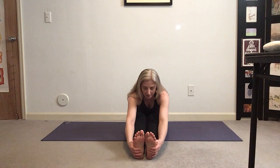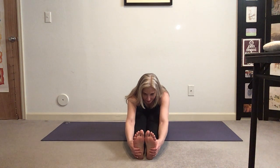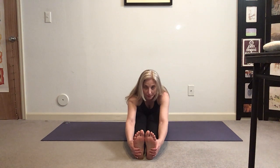Bring both legs long in front, preparing for a traditional forward fold. Inhale the arms up, squeeze the core, fold, reaching back with the sit bones. You can keep the legs straight, or you can bend them, what feels good today. Grabbing what you can, maybe that means ankles or behind the knees, and then breathe here. You can keep the back straight. You can round the back, just play around with it. See where it feels good, and then breathe in and out through the nose.